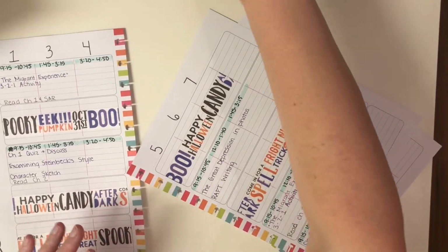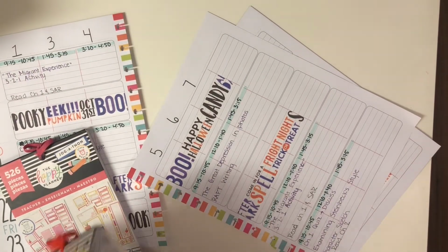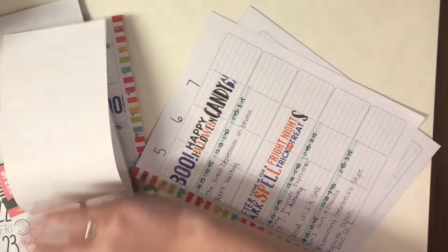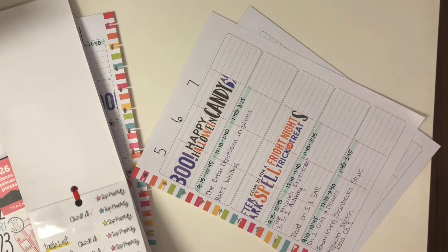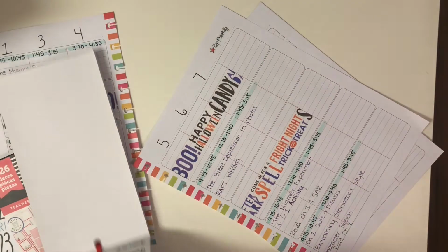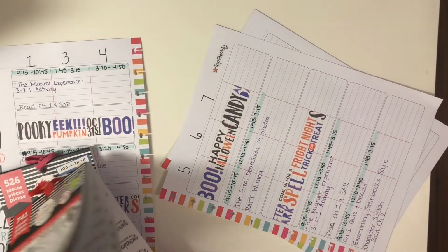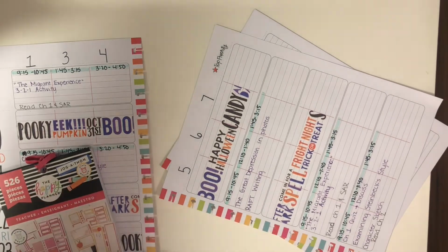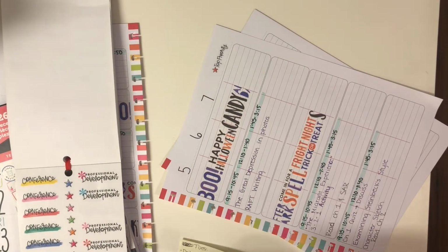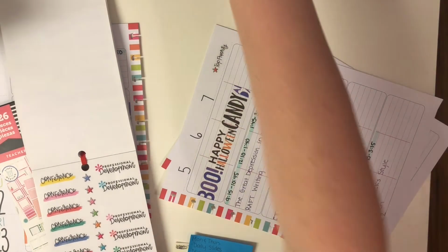Alrighty. Now the other thing that I do is I like to have a column over here of the things that I need to post for that day, because it gets really confusing when you're like, what am I posting? And then I always inevitably miss something. So I'm not gonna make you watch me write all of these things out in real time, but I'll just kind of show you what I do.